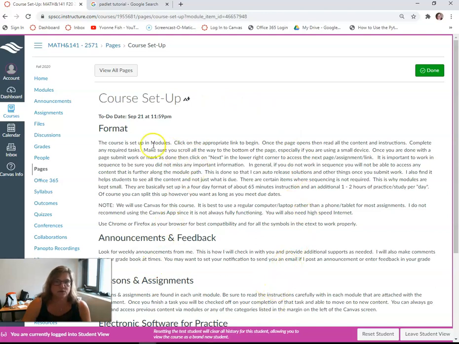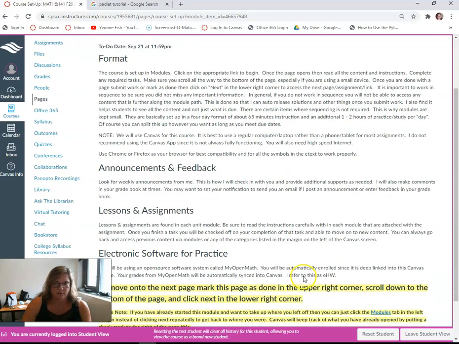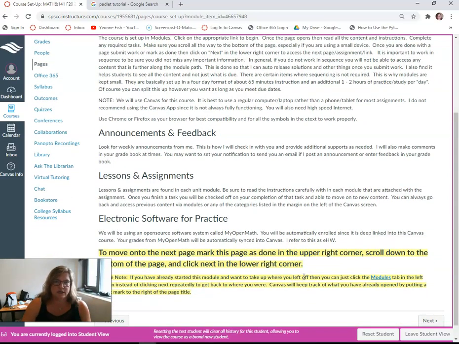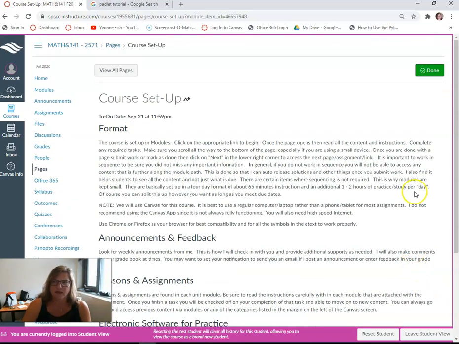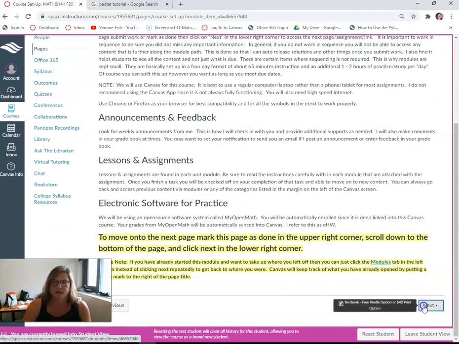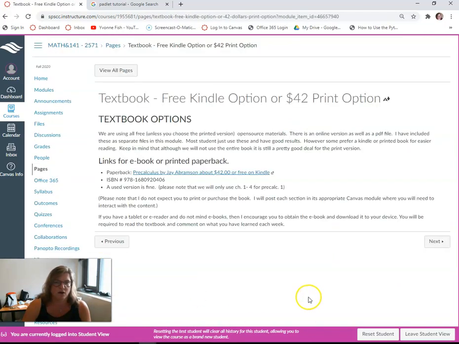So you're just going to work through the modules in this fashion, read through the material and make sure you're understanding it. When you hit your syllabus, you'll see that it's very similar. It's the same content, but in a contract between you and me. Again, you're going to mark done up there and then click next. Materials is next. This is why I want to get this out there, so you can get your open source materials and download them.